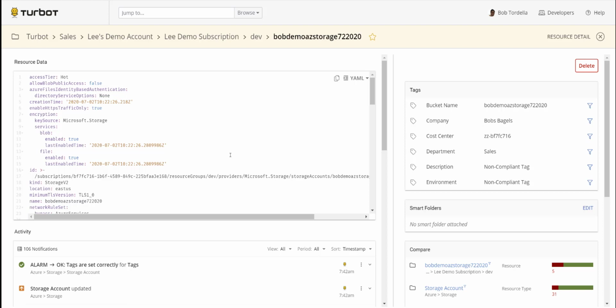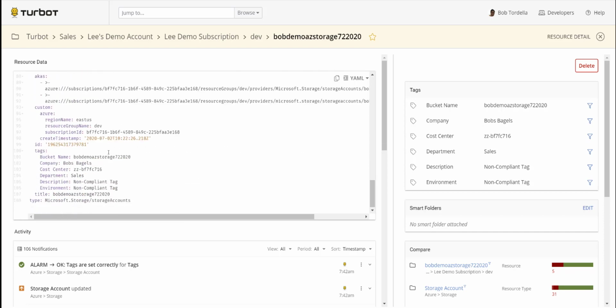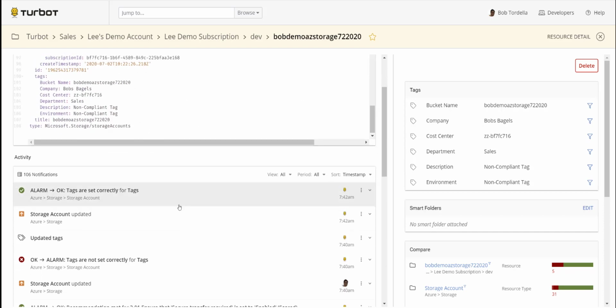And so drilling all the way down to this particular storage account, I could see the raw CMDB entry of even things down to allowing public access on blob storage, to what the access tier configurations are, what kind of storage it is, etc. And so I could see all the configurations simply at my fingertips, but then also pulling out some key information like the tags, other comparisons around that storage account. I could see my audit trail.